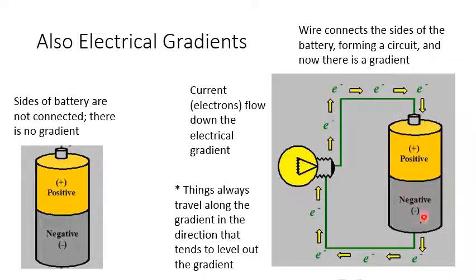As they're moving, you're losing negative charges from the negative end. Electrons are negatively charged, so when an electron leaves the negative end, that is a negative charge leaving, and it's going to migrate to the positive end, making that positive end less positive. So as time passes and your battery is draining, charges from one end are moving to the other end, and that is leveling out your gradient. You end up having less and less of a difference between the charge on the two ends of the battery. When you don't have any difference at all, that's when the battery's dead.